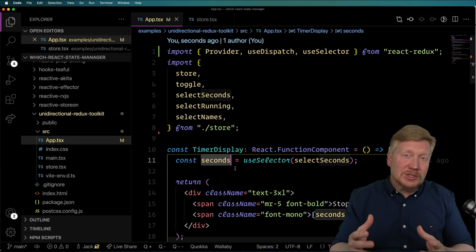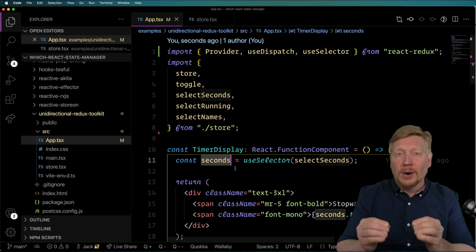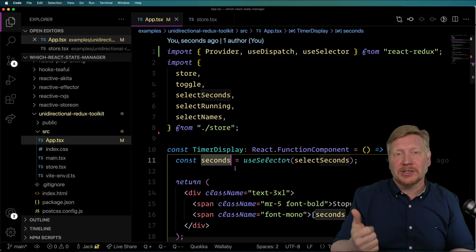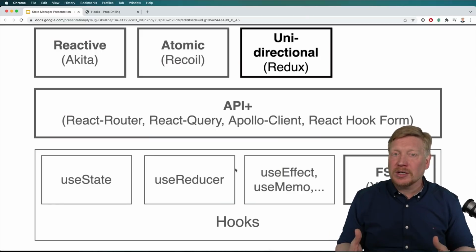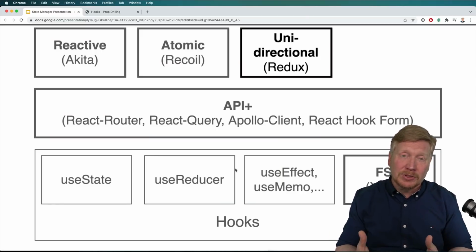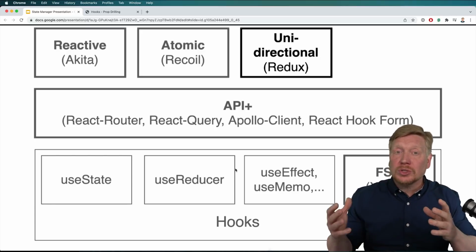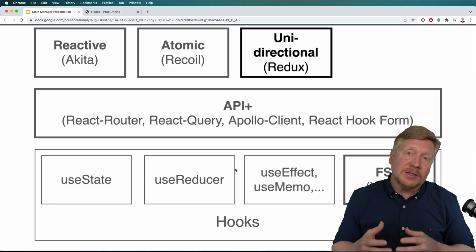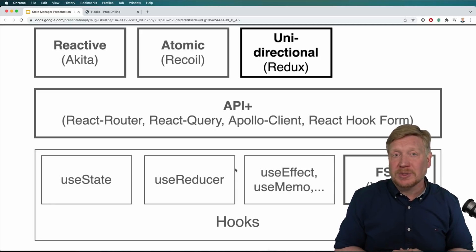So we can see that Redux Toolkit doesn't change how we use our Redux stores. It just makes them so much easier to create, which is really valuable. All right, let's go back and take a look at our mental model. So why use a unidirectional state manager like Redux or Zustand? First, I think the mental model is actually a lot simpler than other state managers. So there's that. There's also a huge ecosystem around Redux, as well as a whole lot of people that know Redux. So it's still a big contender in the React state management space.